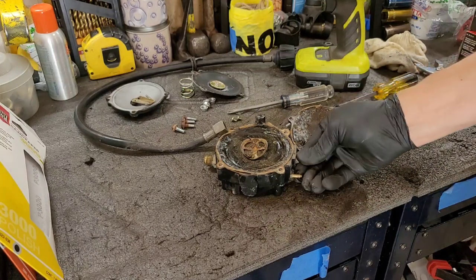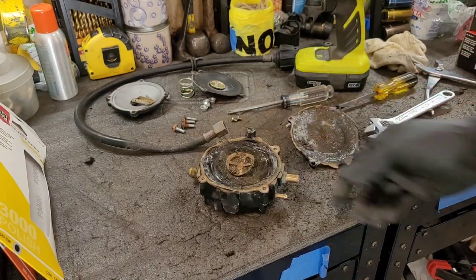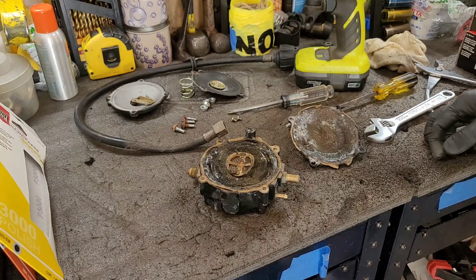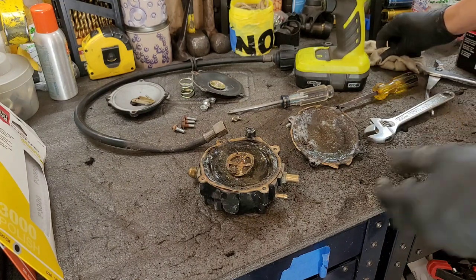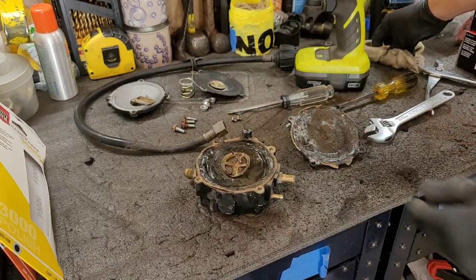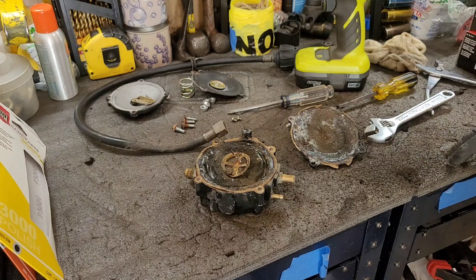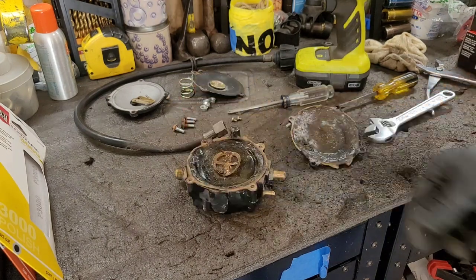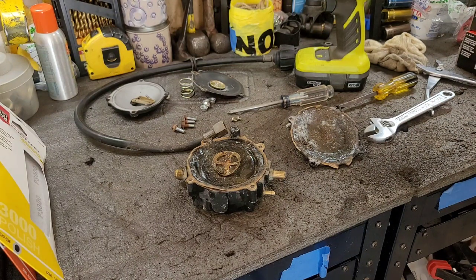All right, well, that means now we're gonna have to see if we can find a rebuild kit and hopefully we can still rebuild this, because this alone as a new part is $250 or $300 depending on where you get it from. And I know that's a pretty expensive piece, so let me do some research and check that out.